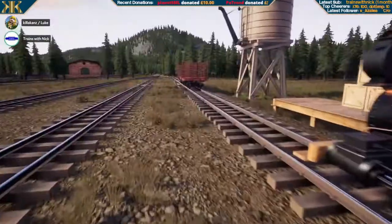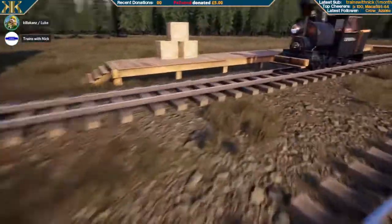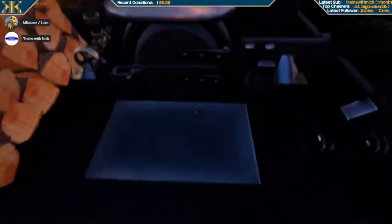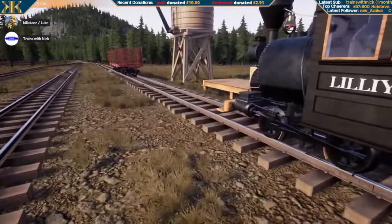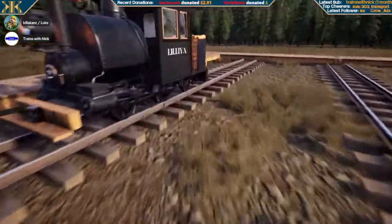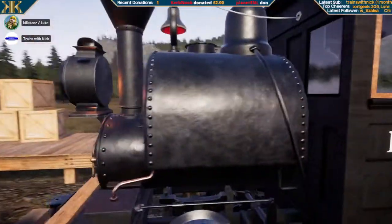I wish it wouldn't throw you out of the menu as soon as you buy something. We want to be able to buy more. And as I do this, I realise I am actually locking in that loco. Well, we can use Betsy to free Lilia, but Lilia needs to get up to temperature first.